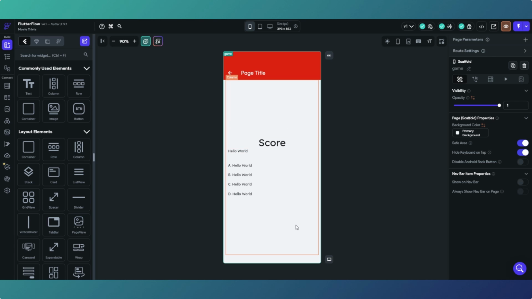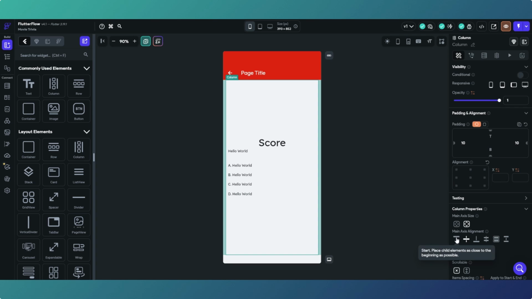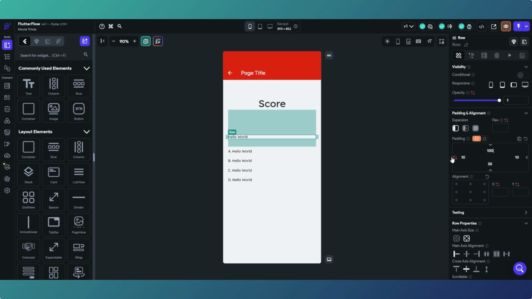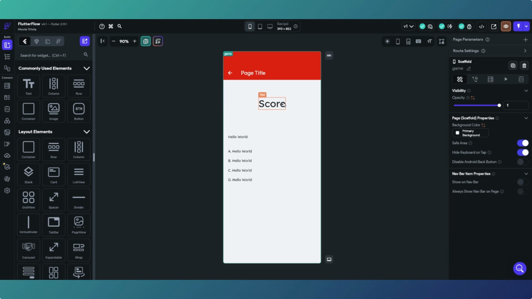Now I think that's all looking a bit too bunched up. This is just really an exercise in layouts, which isn't my forte. But if we go back to the column and we align back to center, and then everything will go back to the top, and then if you select your row with your score in and maybe put some padding at the top there of say 50, maybe a bit more than that, 70, and then to the question, if you put a nice big chunk, pad in another 100, then we'll have the score, the question, and the answers a little bit spread out.